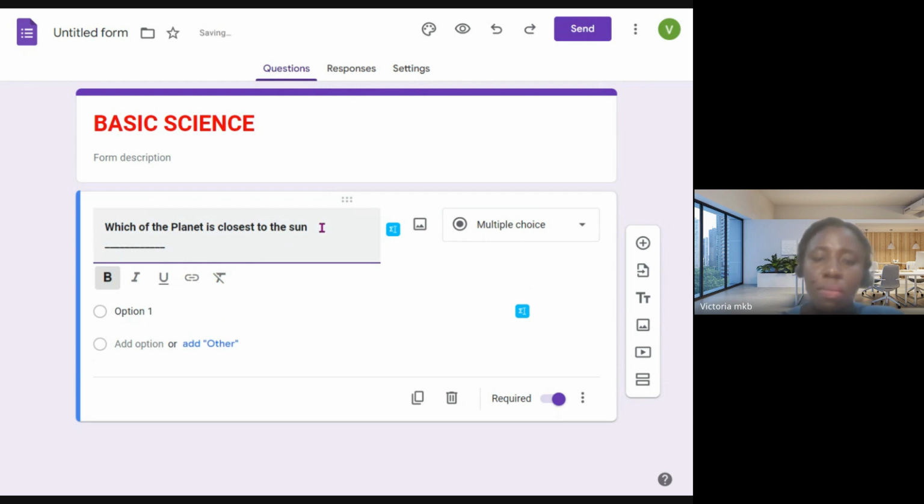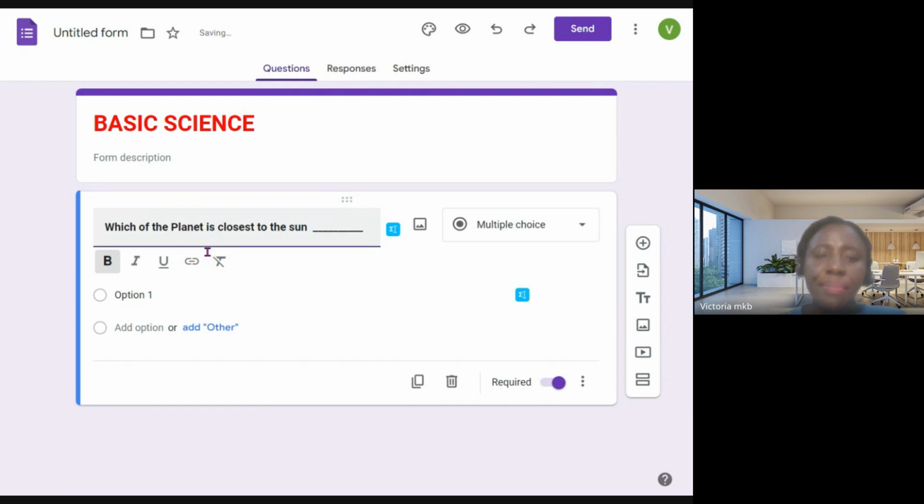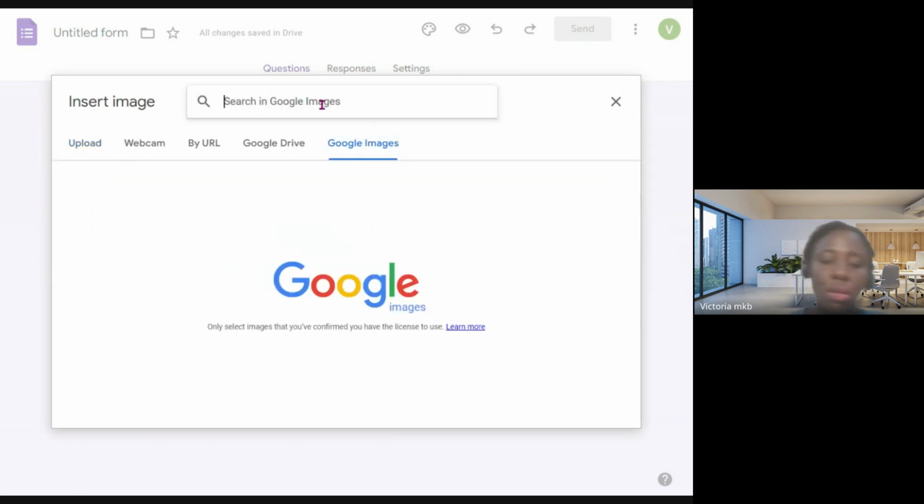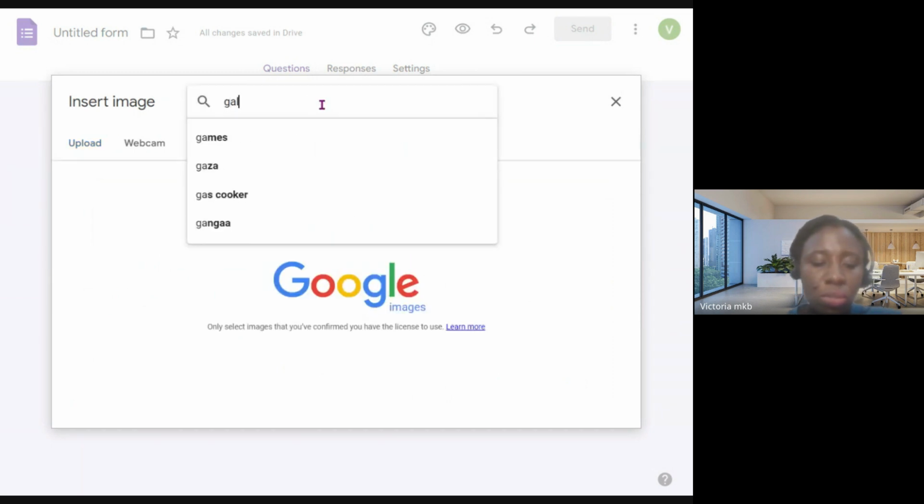Okay, so there's no need for this since I have my options. Let's see if I can add an image again. So I'm just going to add an image of the galaxy.